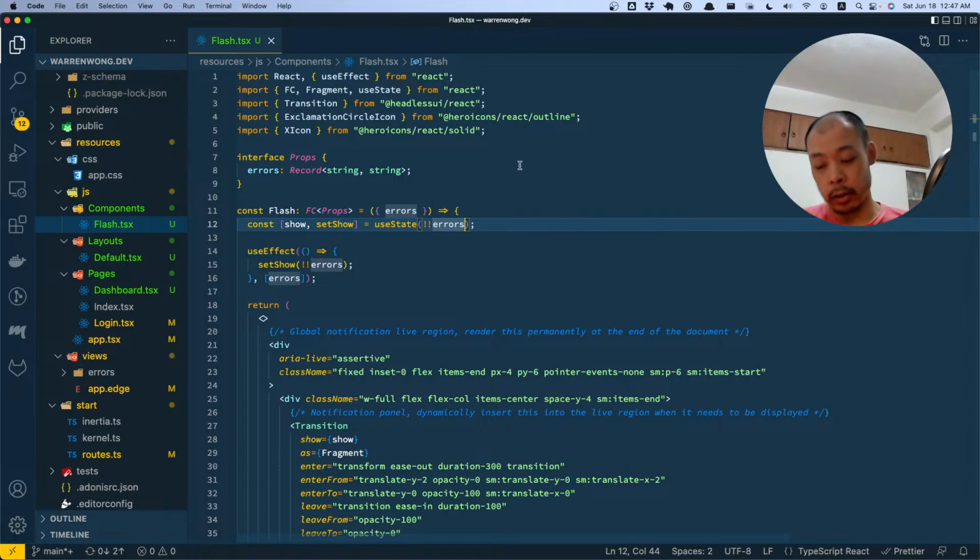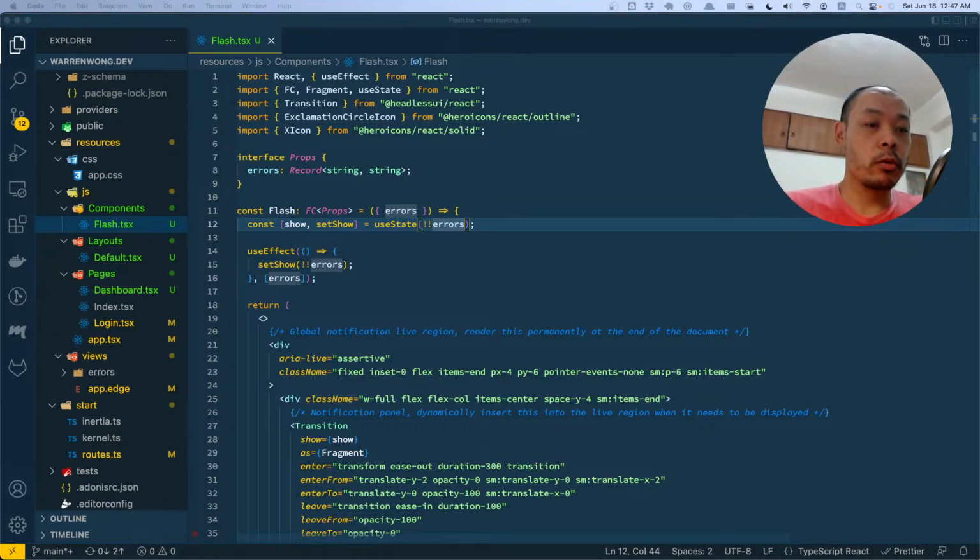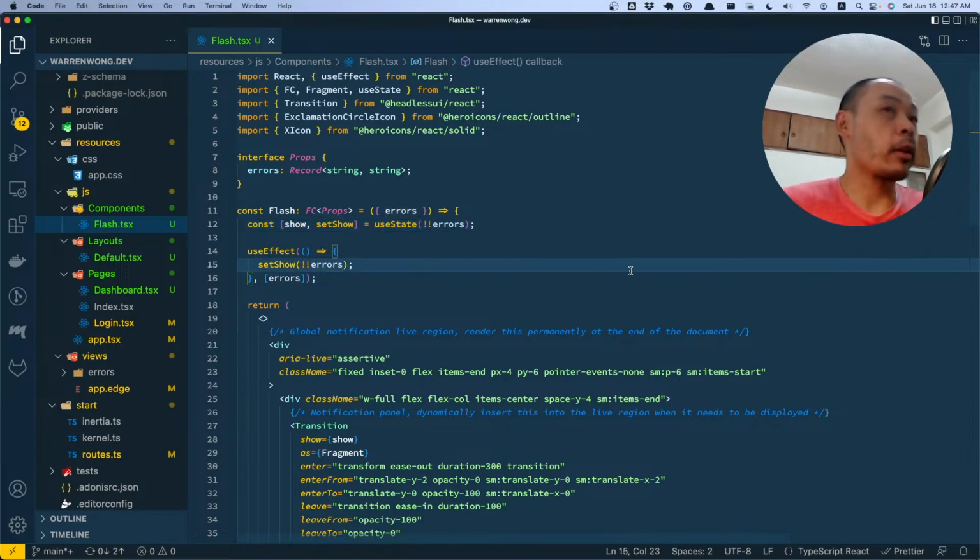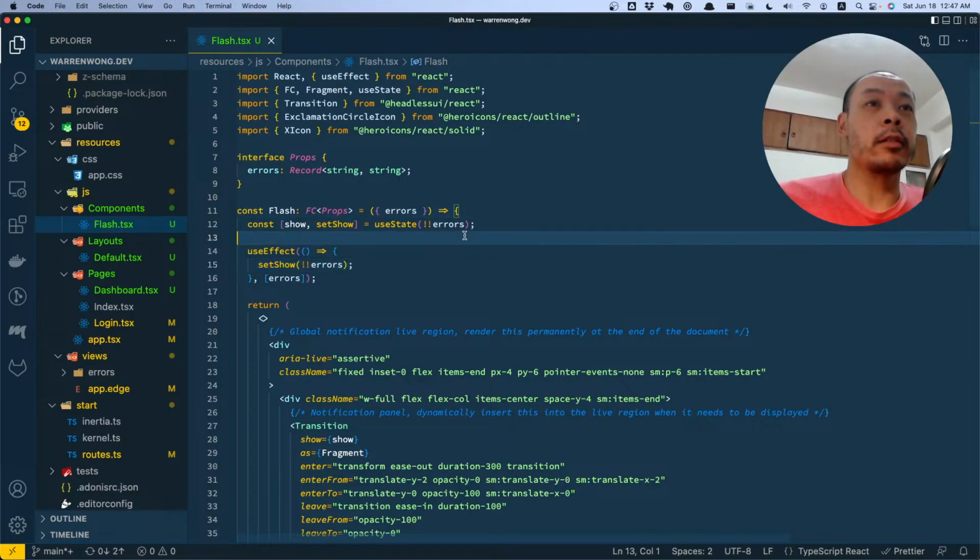So initially there's not going to be any errors, so obviously that's going to be falsy. Let me hang on a second. Okay, making sure that the mic works. The last couple of times I recorded, the microphone was not even working at all. But I shut down the computer and restarted everything. It should be okay. Okay.